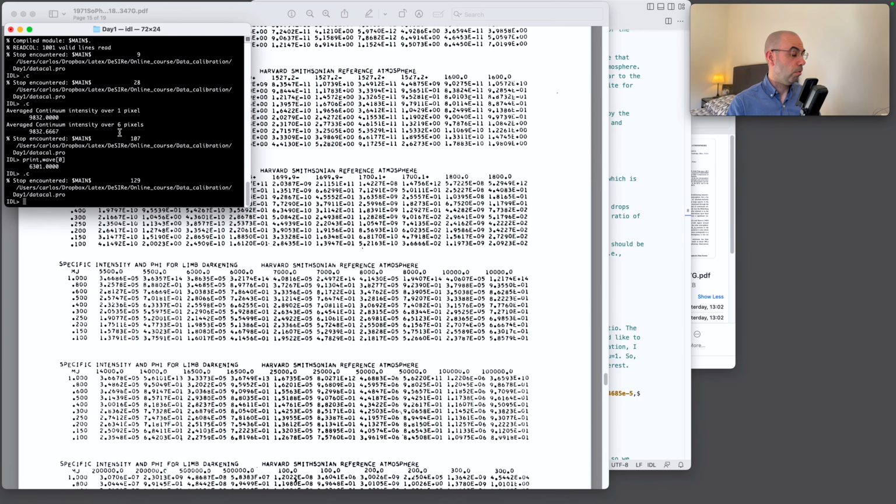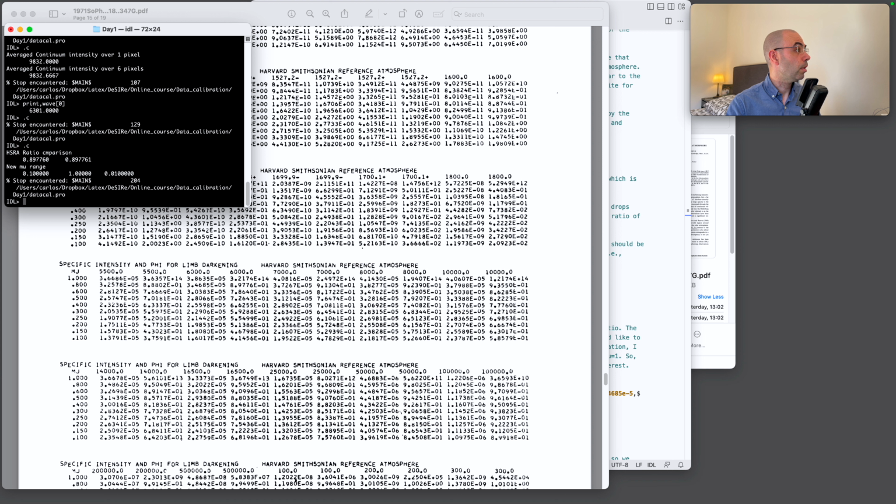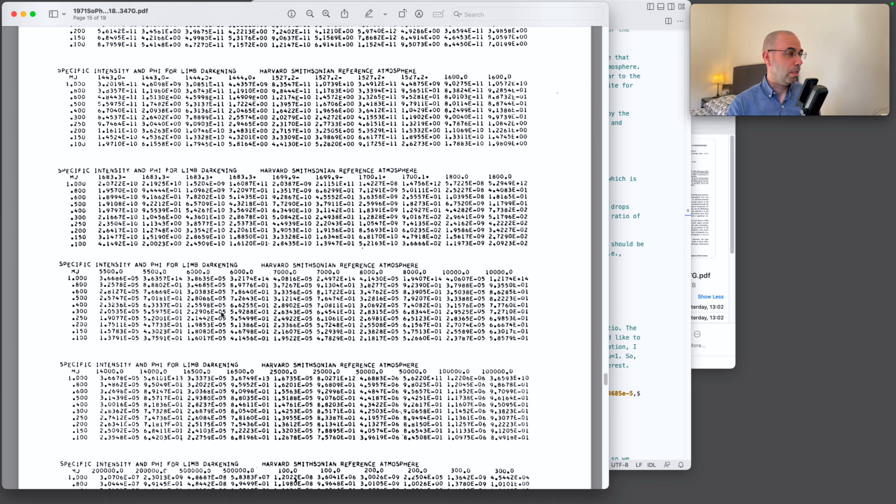Okay, so if we do this, just let me type, then here you can see that the value in the second column is equal to the ratio of the first and second rows of the first column.